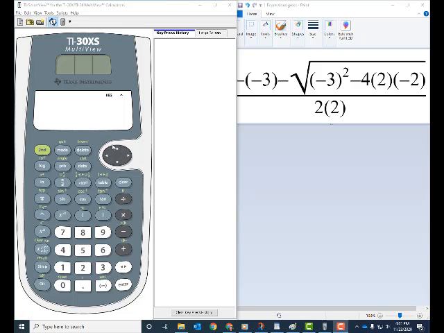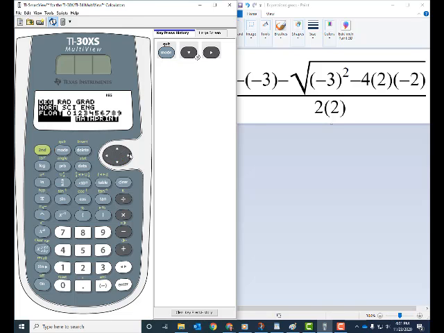First thing you're going to want to do is make sure you're in the right mode. You need to be in math print mode for these long complex expressions to work. So I'm going to hit the mode button, and what I want to make sure is that the word math print is in black. Now mine's already in black because I always keep it in black, but if yours isn't you're just going to arrow down to that line and then write over the word math print. And once you're blinking on math print you press enter to select. Now you're in math print mode, it's going to type and write answers like a mathematician would.